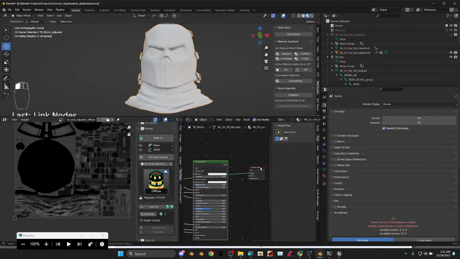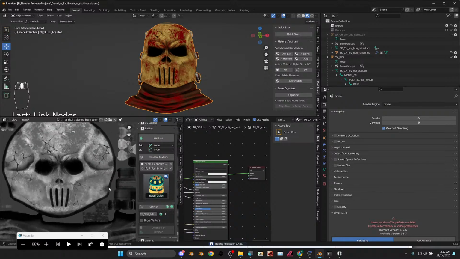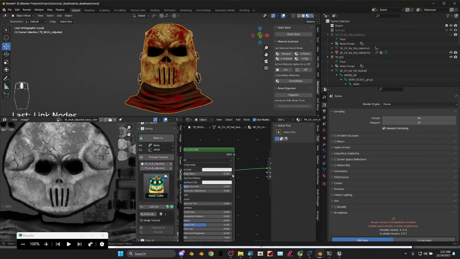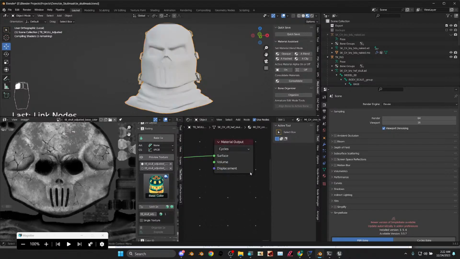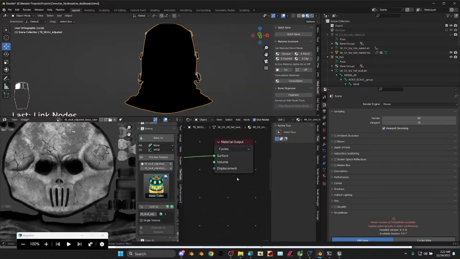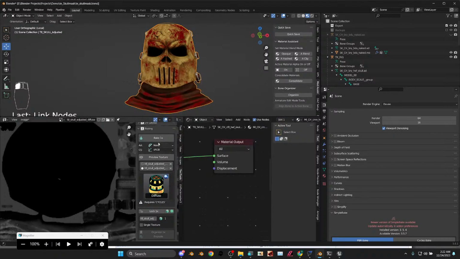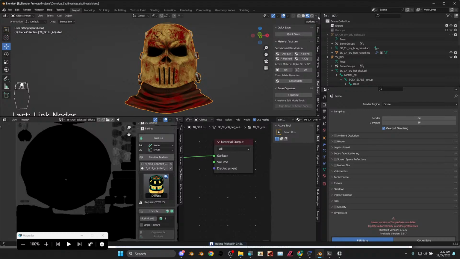Let's see. I never tried this, to be honest. It's not taking in the color. That's the thing that's blowing my mind right now. Why is it not taking in the color? I am quite confused. It's just all black.